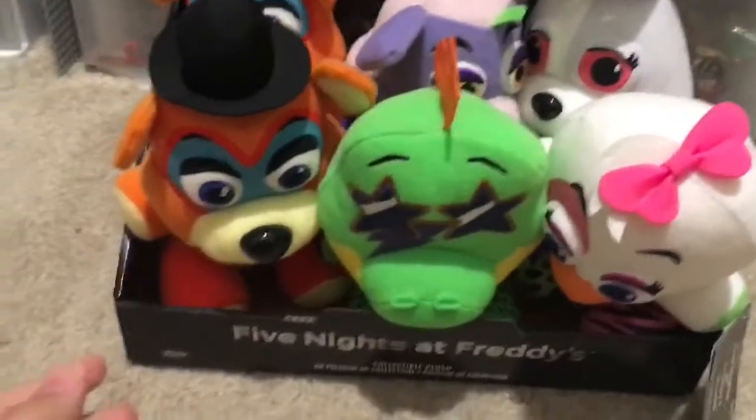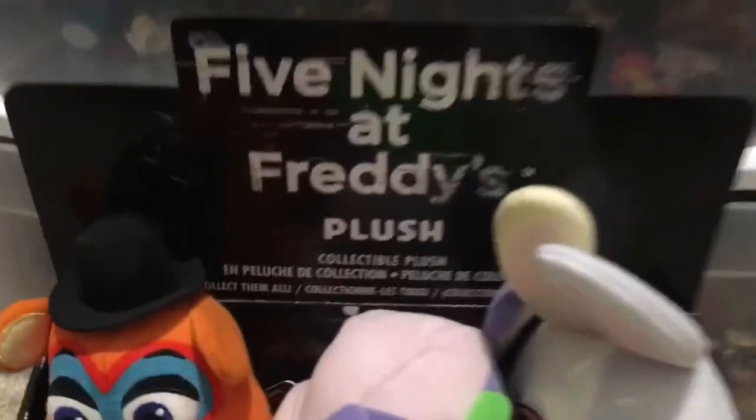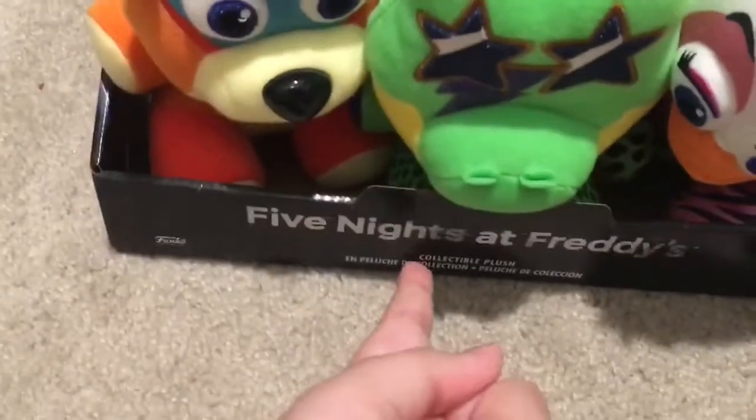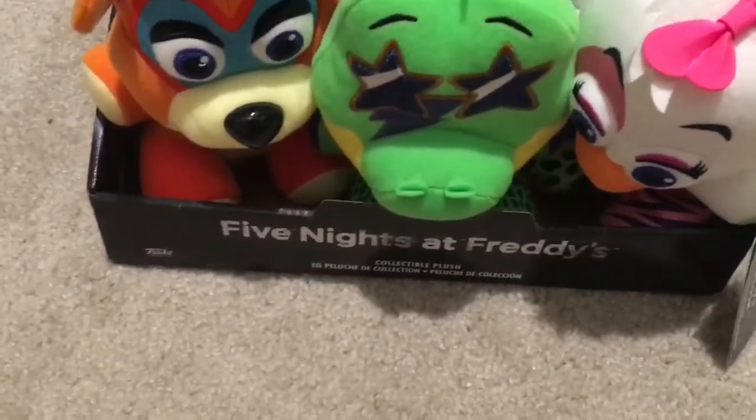And since I got them from Entertainment Earth, which is way more reliable than Funko, I got the box. I believe I'm the first one to ever get the box and put it on YouTube. So that's pretty cool. Except it's literally the same box as the first wave, I think. Like, false advertising much. The picture showed completely different stuff. Look, I'll flip this over. Sorry, plushies. Kind of hard to read, but it says copyright 2020, believe me.